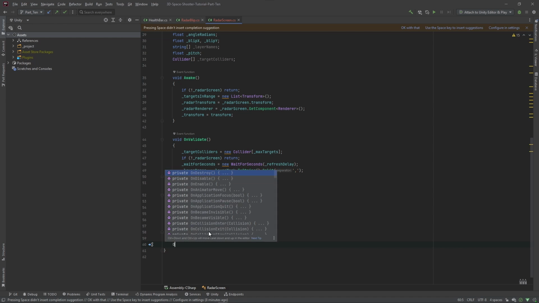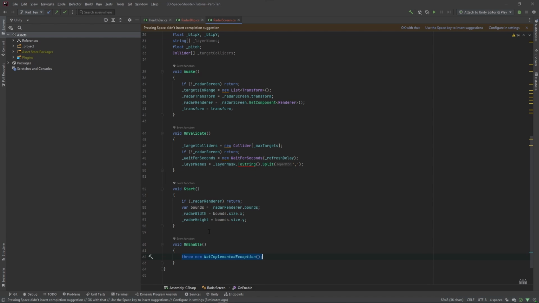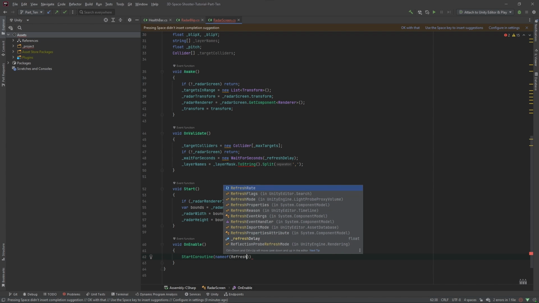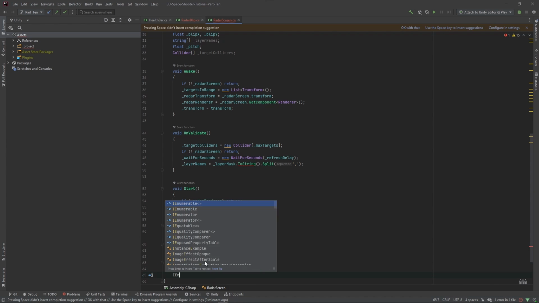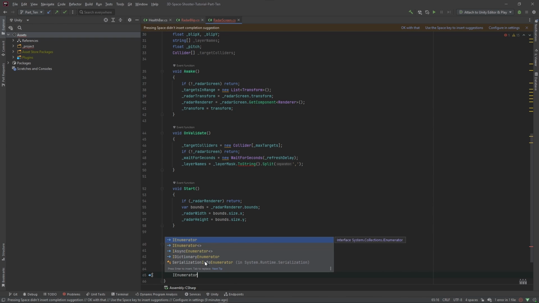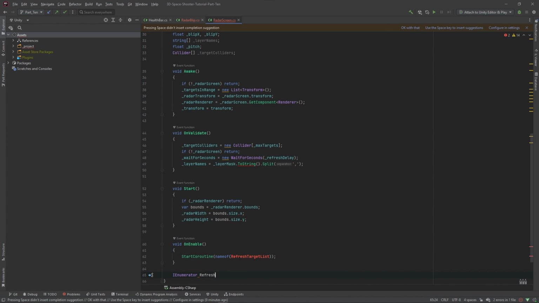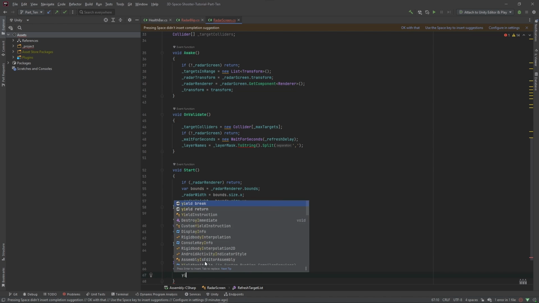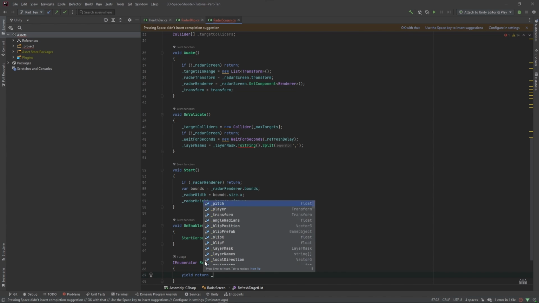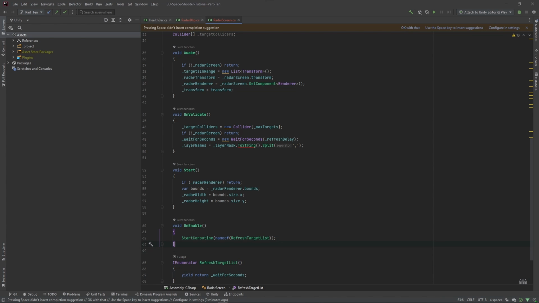All right, on enable, we want to start our coroutine. We're going to call it refresh target list. And that will be an IEnumerator, refresh target list. Yield return wait for seconds.